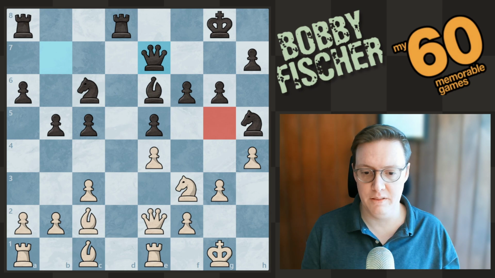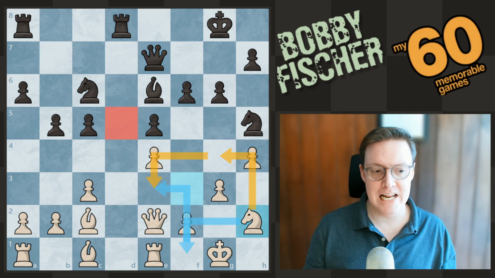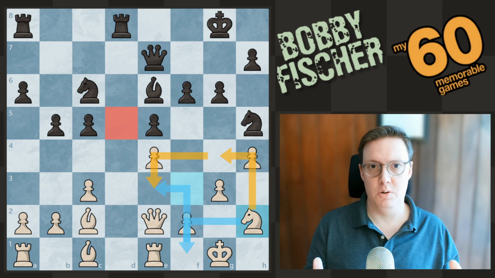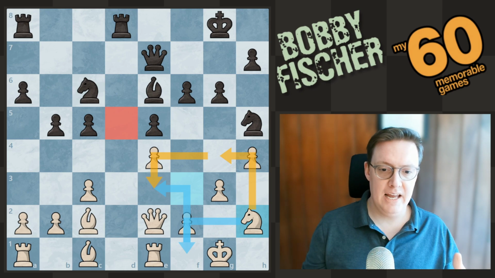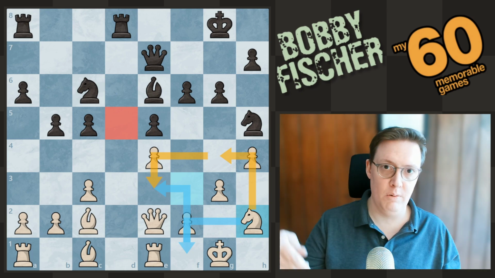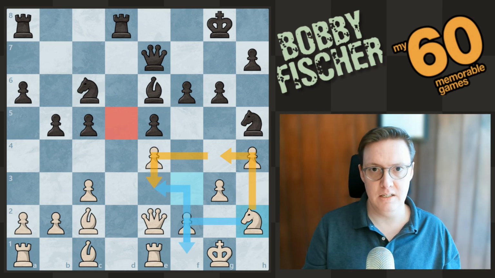And he does so with a step back boogie by the knight, h2. Okay, so the knight's eyeing the d5 square, just like its brother did, and has two routes here. He can go g4, e3 into d5, or all the way back to f1, e3 to d5.